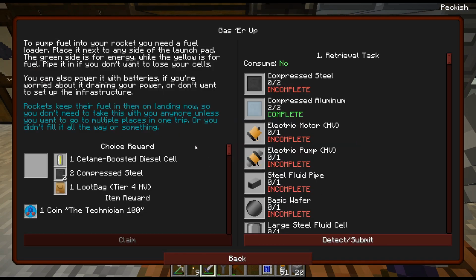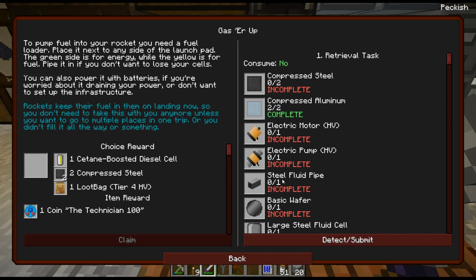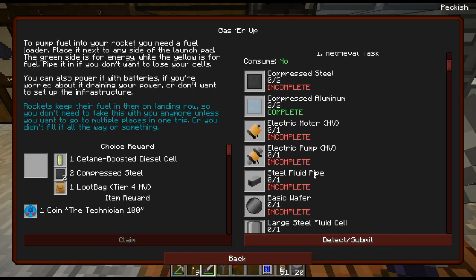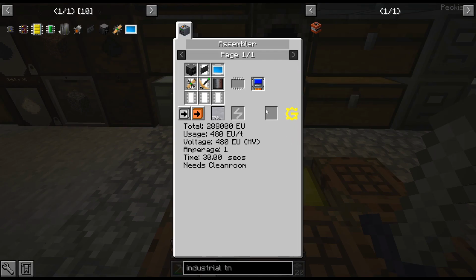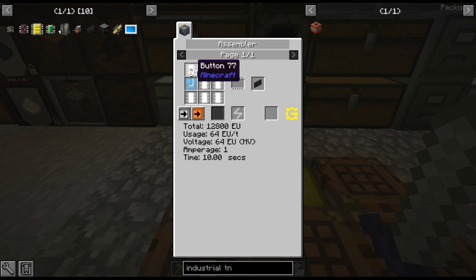What about this? To pump fuel into rocket, you need a fueler. I do know that, yeah. Alright, I should probably get the rocket before I do this. Although, that is pretty cool. It gives us some cetane boosted diesel. I don't think 1 is going to go very far. But, that's cool that it does give us that. Alright. Yeah, I guess, let me do this, man. How many? 104.